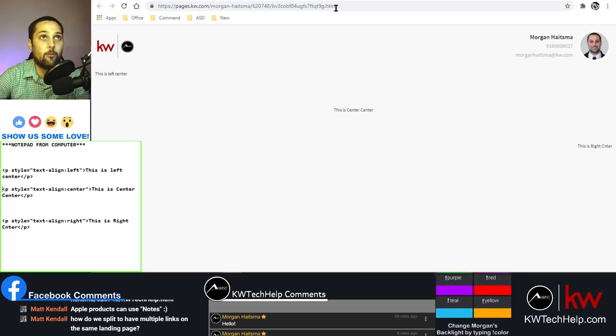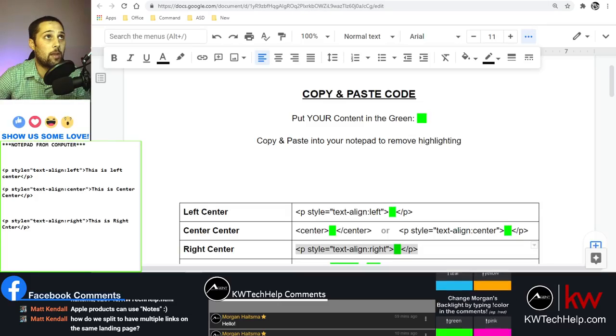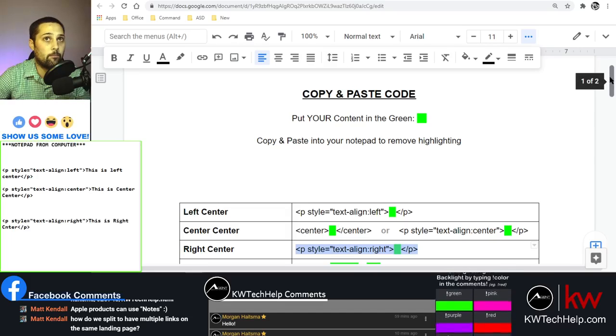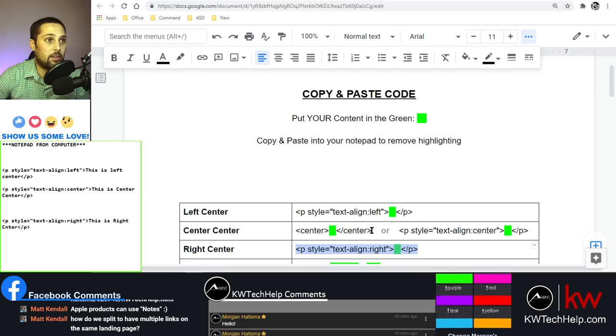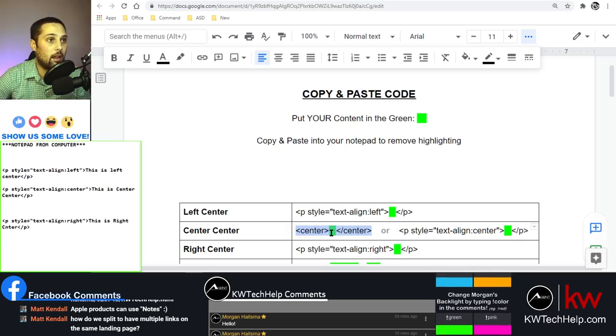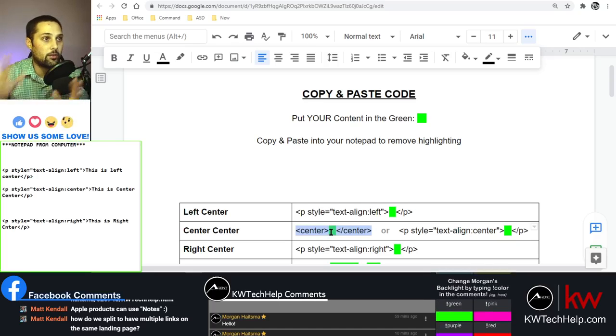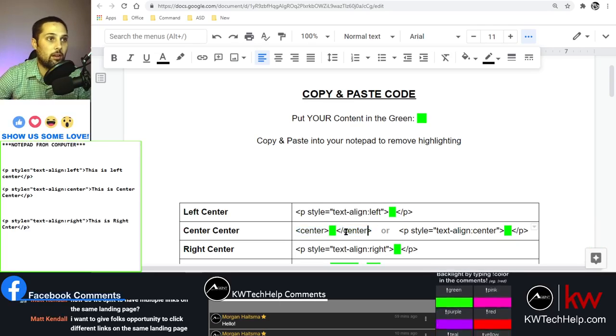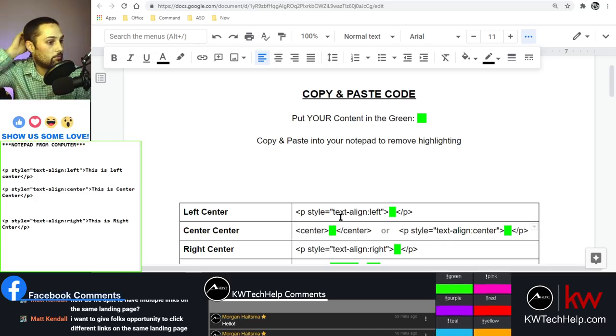Okay, so if you want something to look like it's right next to each other, you can space it out. Now, there's a part 2 to that as well, and I'm going to come back to my copy and paste code right here, and again, that's going to be this center right here. So if you have text or things that you're writing, and you want it all to be in the center, what we can do is copy this and paste it around.